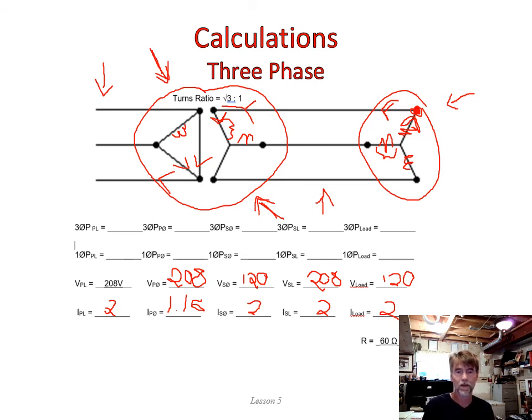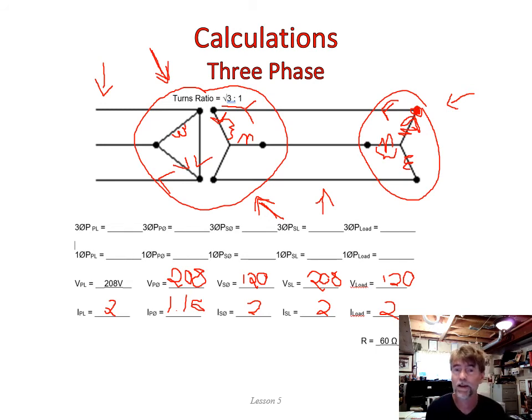Okay, there we have it. Voltages and currents complete. We're almost done, but things are going to get tricky here for a moment. We have to calculate power. It's asking us for single phase power and for 3-phase power. Remember, all of our numbers so far are single phase. These values are true for each of the 3 phases, or each of the 3 lines. For power, we want to know how much power is on a single phase and how much power total in the whole 3-phase system.